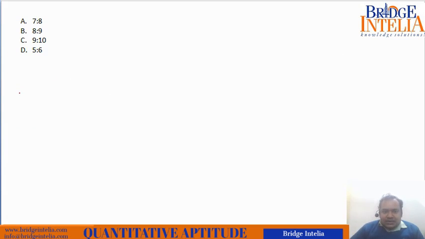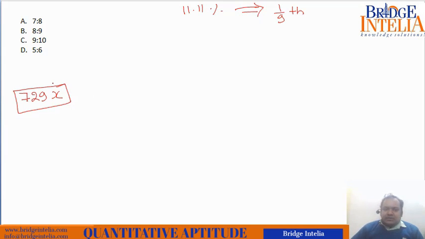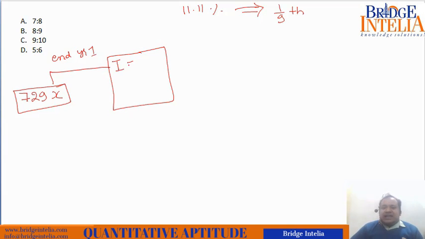So the money that we have deposited in the bank is 729x. What is the bank doing? Bank is paying me 11.11% interest, which is actually equal to 1/9 of anything. So let's see what will happen year after year. At the end of year one, what is the interest that I am going to earn? So bank will see what was the amount till now. So I have to pay 1/9 of that amount. Till now there were 729x in my account. So bank will pay me 1/9 of this. So 1/9 of 729 is equal to 81x.